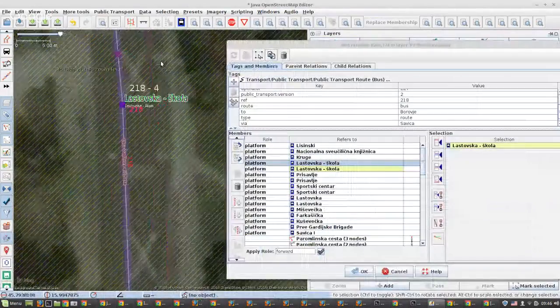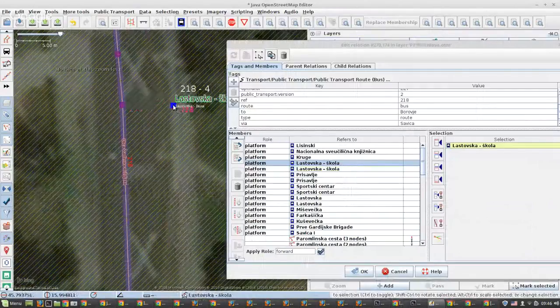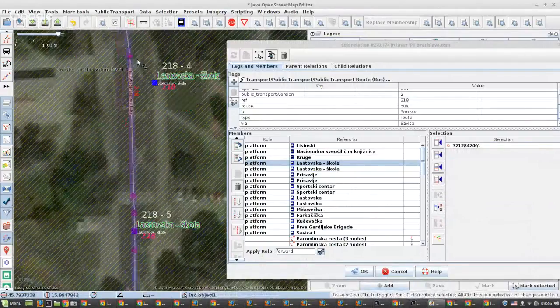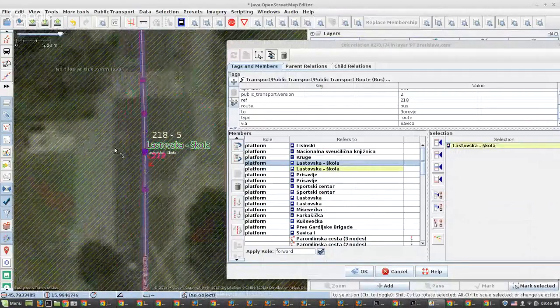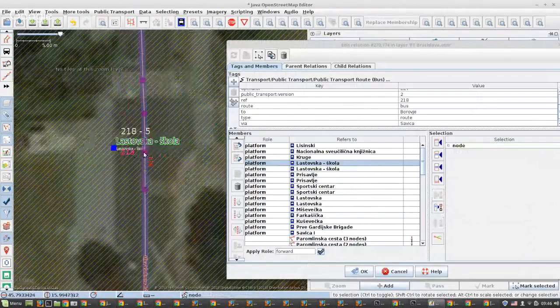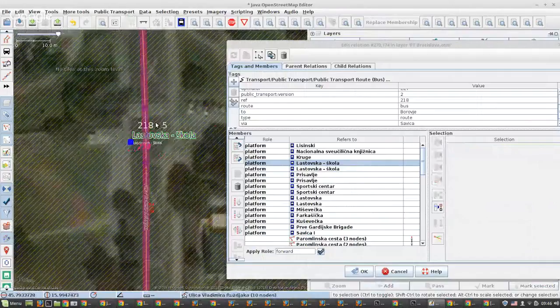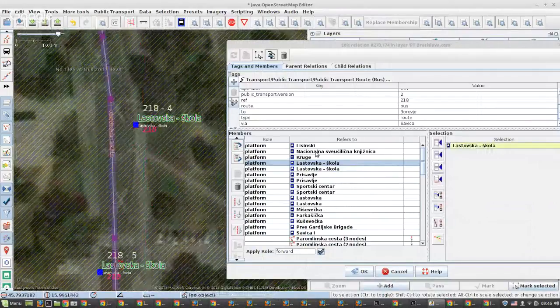Okay, this looks like a bus stop, so this one should go over there. I'm going to do Alt-Shift-J on it. And then this new node that remained behind, I'm going to remove it. And then this one should go over there. Now, so this one should not be in this route relation.